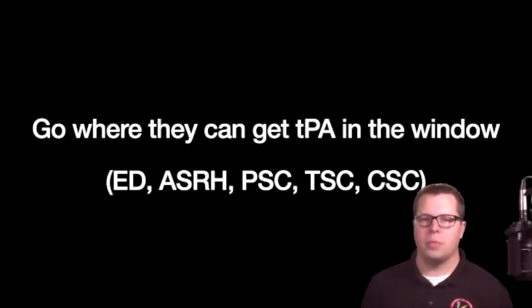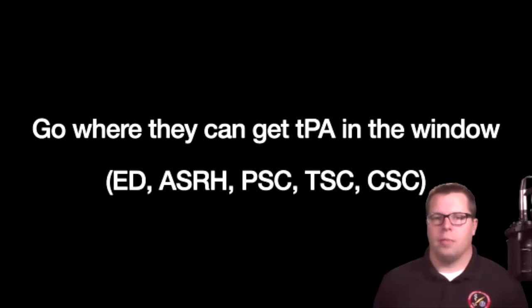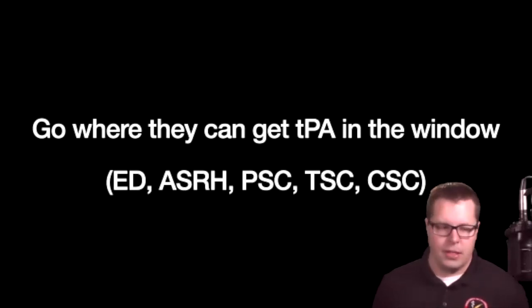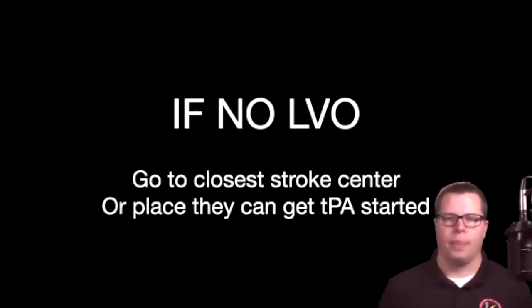So if that's a local hospital, if they're going to go outside the window if you take them any place but the local 6-bed emergency department, then you should take them to the 6-bed emergency department. Preferentially, you try to get everybody to the bigger hospital if it's available to you. But for the most part, you go where they can get TPA within that time window. And how long does the hospital need? You got to talk about that with the hospital first. The time to not be figuring that out is when you got a patient in the back of the ambulance and you're wondering whether to drive 5 minutes or 35 minutes or to call a helicopter. You got to sort that out ahead of time. So you should go where the patient can get TPA in the window. That's the big principle number 1.